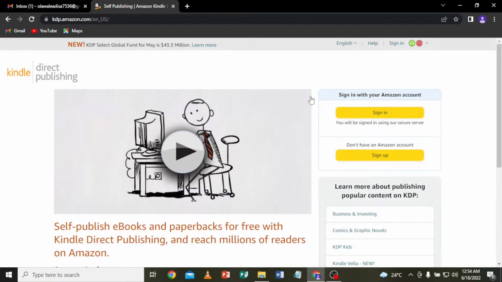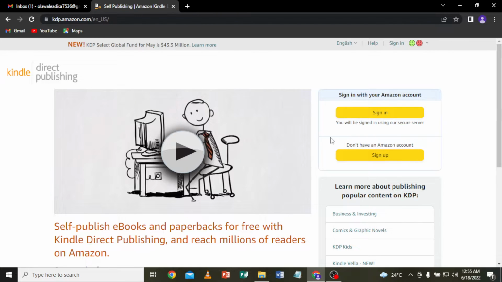If you have an account on Amazon, you don't need to open a new account, because if you open a new account and Amazon detects that one person has two accounts, they will ban your account and you can't open another one unless you use another person's details or you change your details before you can open the new Amazon account. If you already have an account, just sign in. You don't need to sign up.